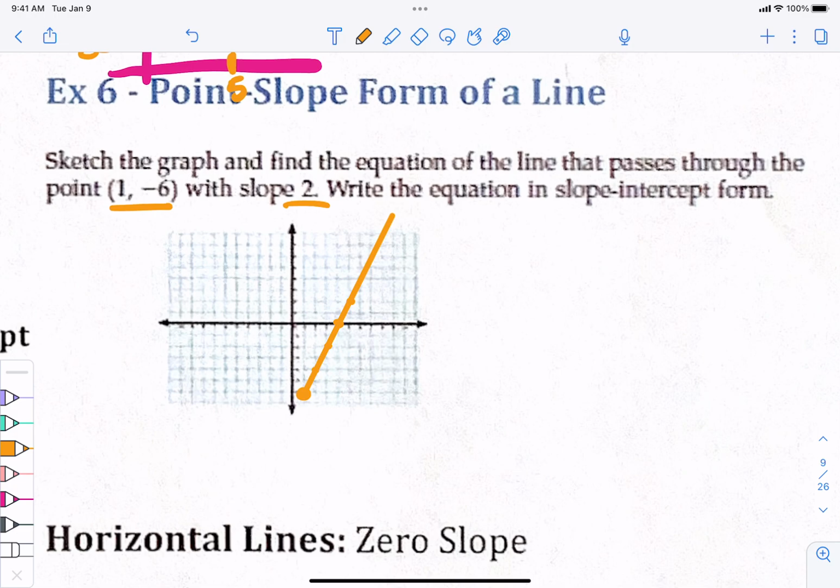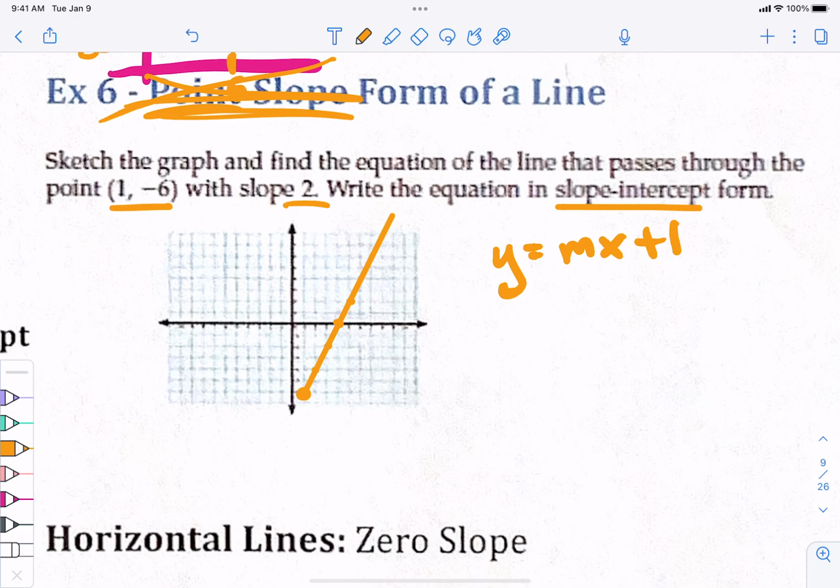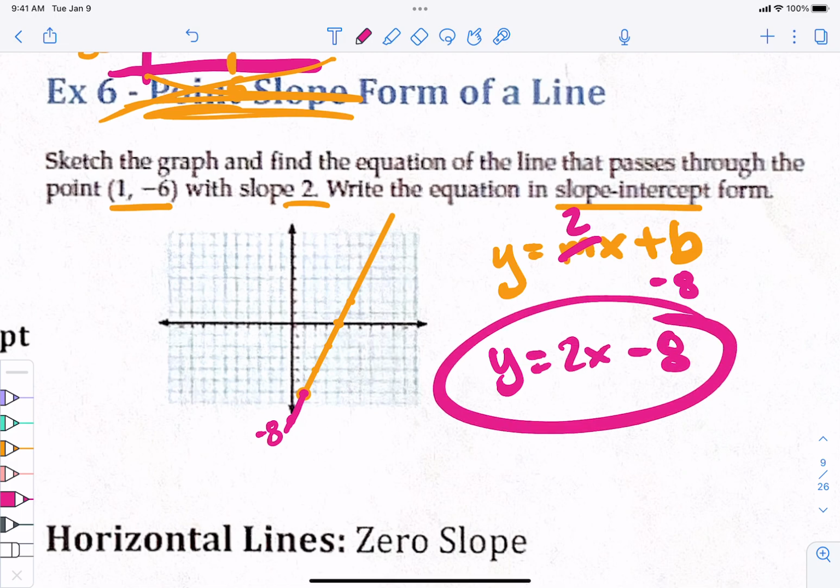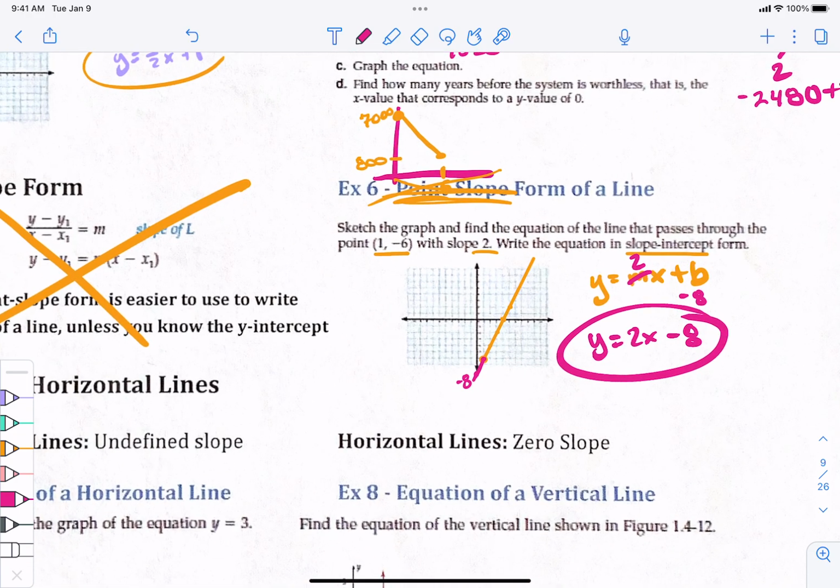Okay? All right, write the equation in slope-intercept form. I don't know why they say point slope form and then they say slope-intercept form. We're going to do slope-intercept form anyway. Y equals mx plus b. Okay, what is the m going to be? 2. What's the b going to be? -8. No, it's not -6. -8. It was 1, -6 was this coordinate, but if I go down 2 and over 1 again, where is it going to touch the y-axis? -8. So y equals 2x minus 8 is our slope-intercept form of that line. Does that make sense? Yep. Okay, good to go? All right, moving on.